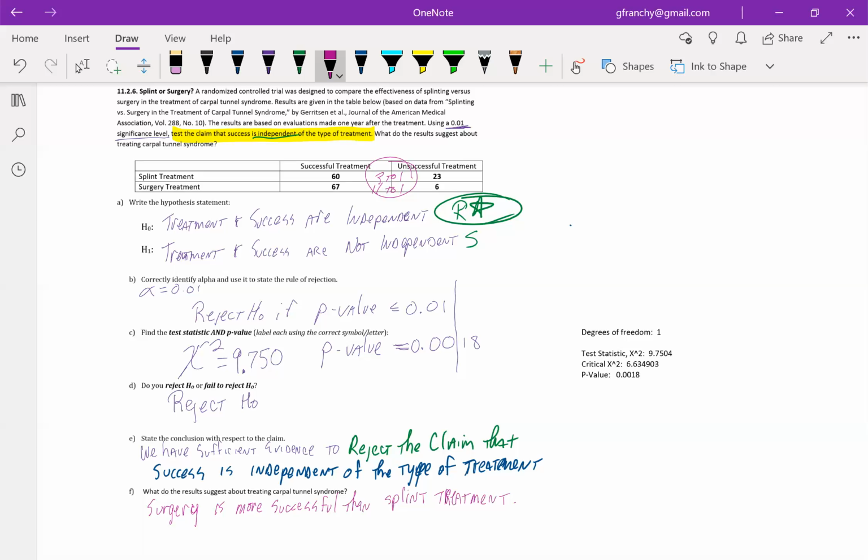So one of the things that hopefully we're driving home is that when we're phrasing our interpretation answers here, we're trying to keep them rather basic, and what most people do is they try to over summarize what's going on. What did we test to see here? With only two options, we're really testing to see if there's any difference in the success rates. There is a difference in success rates. Now we'd have to go back and say, well, are they good success rates, bad success rates? That's not what we got from this particular test here. So all that we can say is, based on the evidence, surgery is more successful than splint.